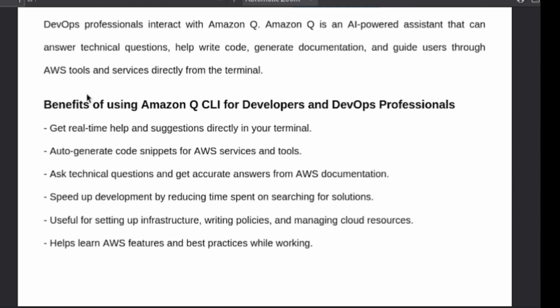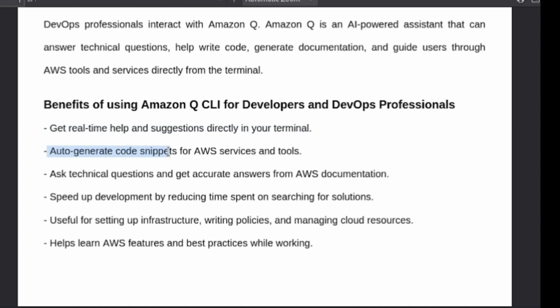So let's take a look at the benefits of using Amazon Q CLI for developers and DevOps professionals. Get real-time help and suggestions directly in your terminal, because it's a CLI tool, so everything is in the terminal.